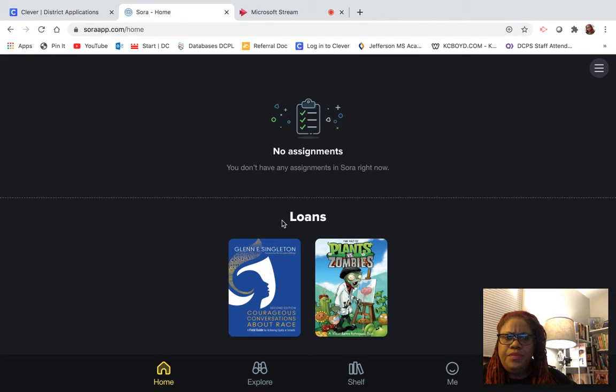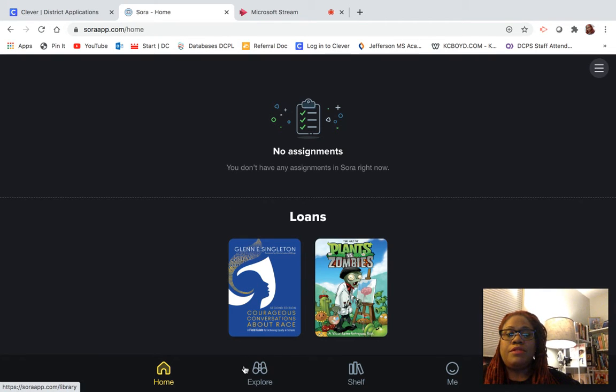Now, this is the main page that you will see when you sign on to SORA. Normally, when you sign in the first time, it's going to give you like a Bravo award. It's like a little incentive for you to say that this is your first time signing in. And then as you continue to read a lot of books, they will always leave a nice little message at the beginning when you first sign on to the application. So you have a couple of things that you can do here.